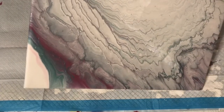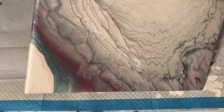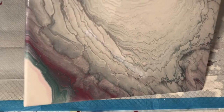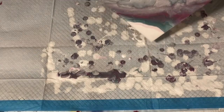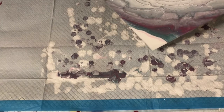It's still moving. So I'm gonna bring it back to the center a little bit and go into that corner that's not covered. It's not bubbling up in the middle the way I had hoped that it would. So I may not have put enough Liquitex Pouring Medium in it. It's gonna take, I think, some experimentation.